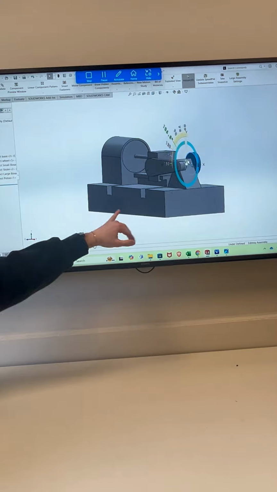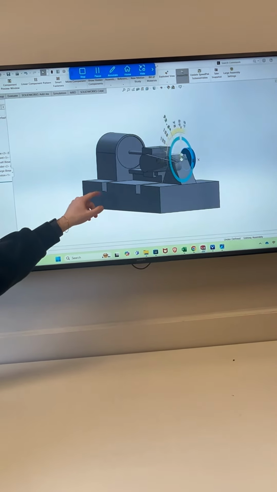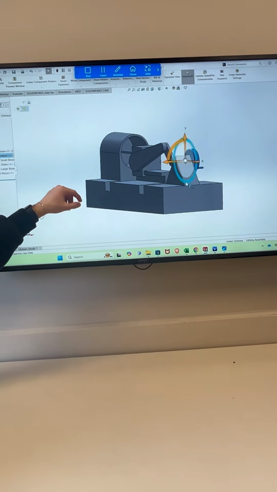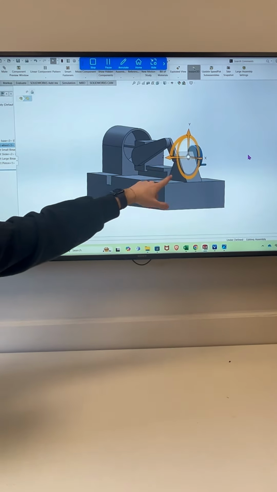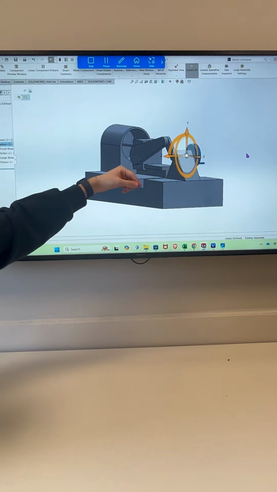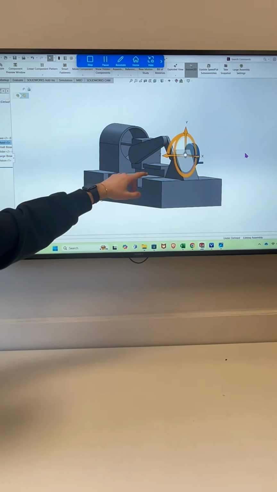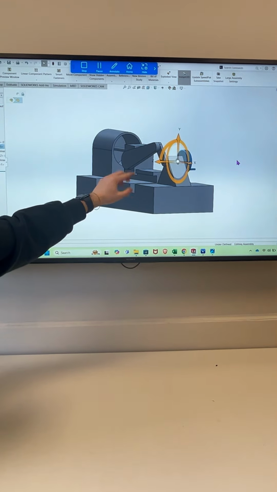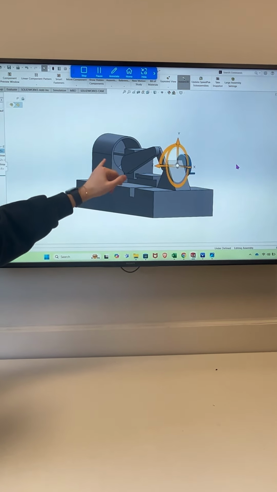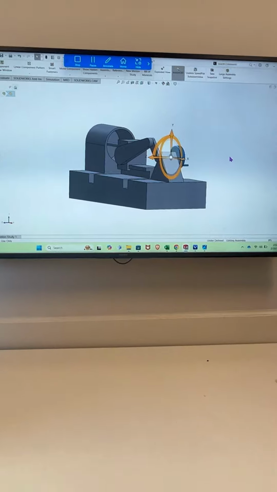So we have this base right here, which would represent the first body or the ground in both of the schematics. And we have these 2 connecting rods. This is our disc that would provide the rotational motion. And then our block, which is connected with almost like a T-bar right here to slide and push the piston in and out of the cylinder.